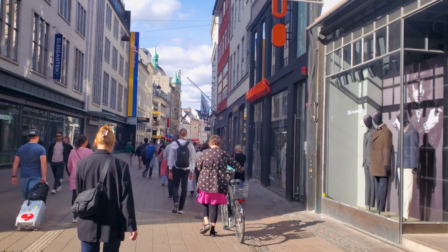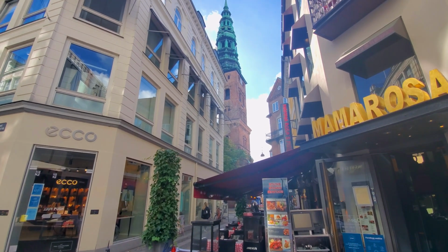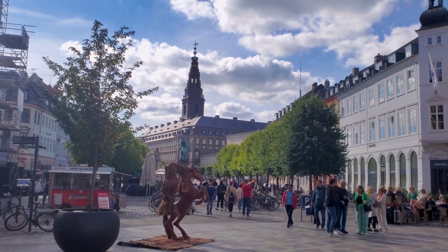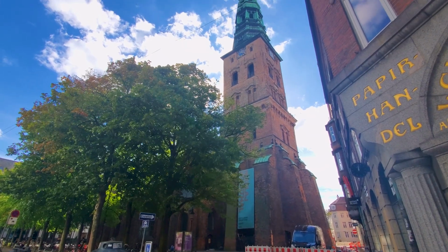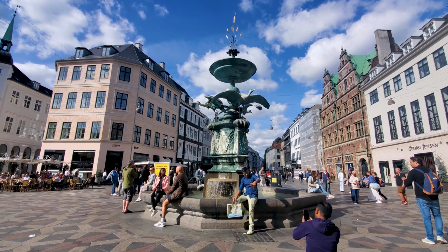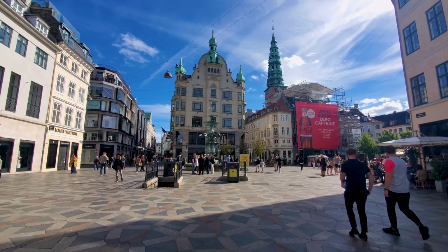We took the subway directly from the airport to the downtown area in Copenhagen. The first thing that we came to was a little square and mall. With many American shops, it did not feel too much different than being in America. You can see the Capitol, many different churches, fountain.